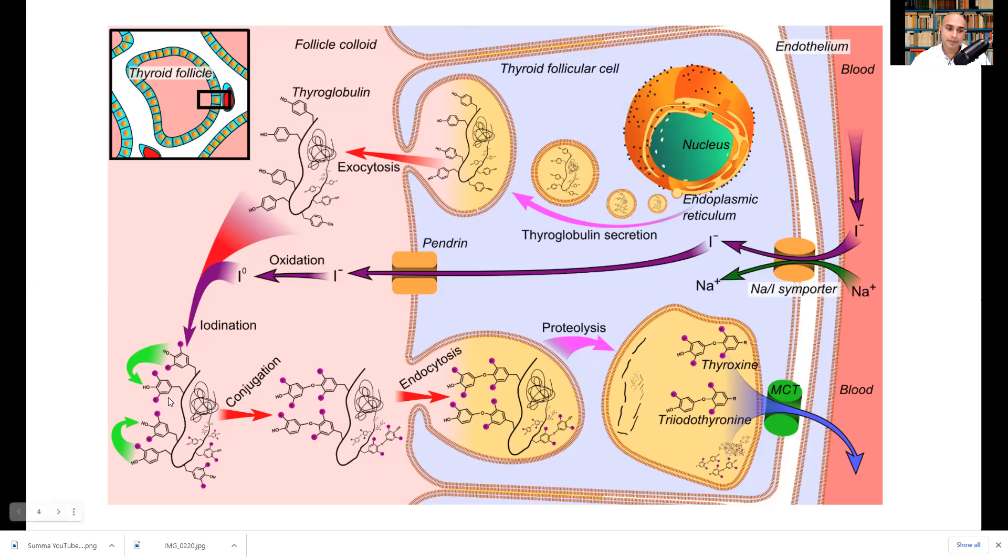Some of these rings have two iodine, or have, some of the portions of the molecule have four iodine atoms. Some of them have three iodine atoms, and that's important because when they break apart, you'll see that thyroxine, the molecule that has four iodine atoms, whereas triiodothyronine has three iodine atoms, and these are actually tyrosine rings.